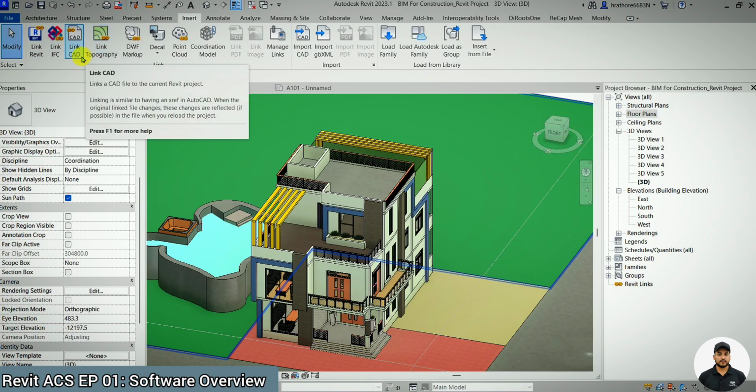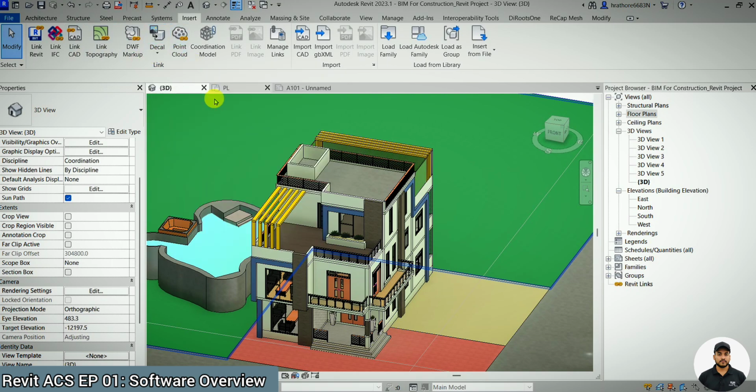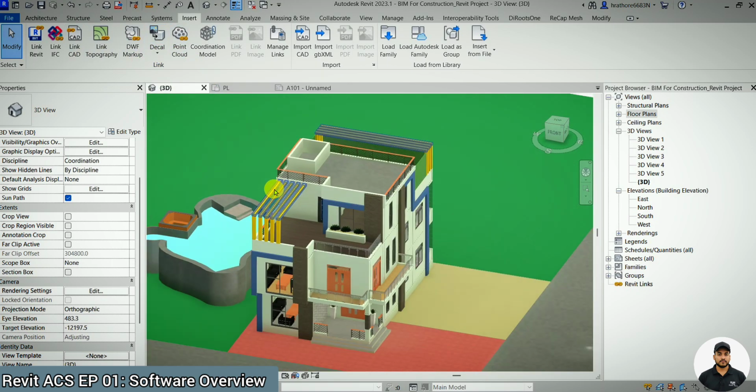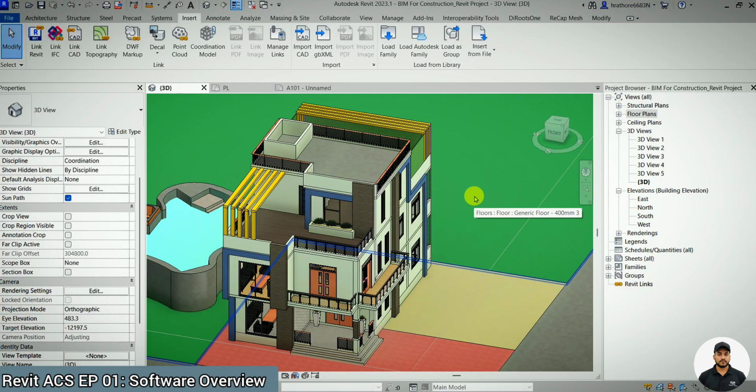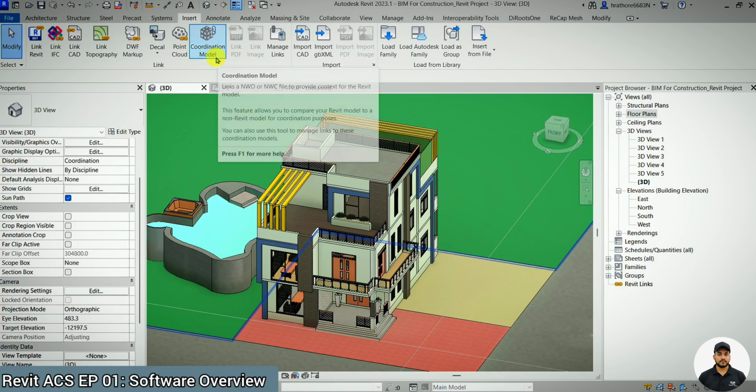You can link the CAD if any CAD is shared with you for the modeling purpose, or for any detail purpose. You can link the topography, you can link the point cloud file that belongs to the 3D scan purpose. Means if there is a project in which you have to work for scan to BIM, with the site scanned point cloud, you can create a 3D model from it.